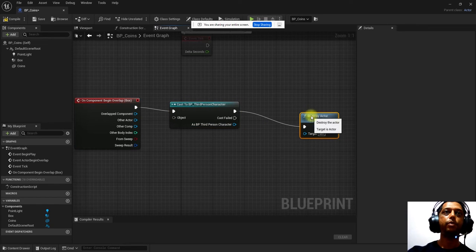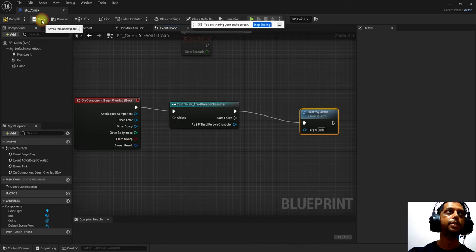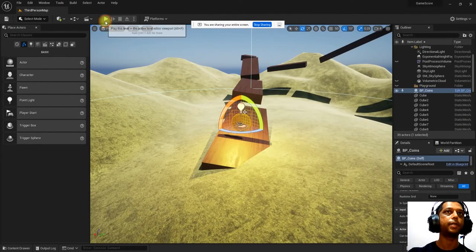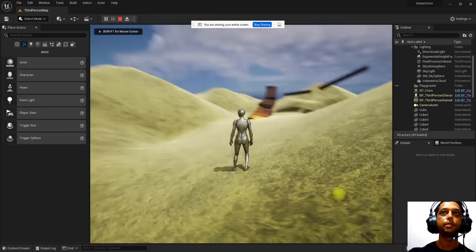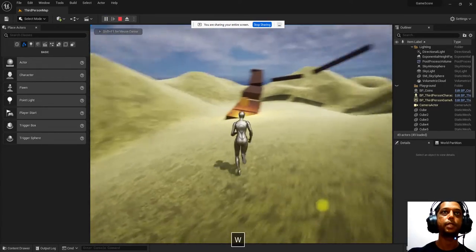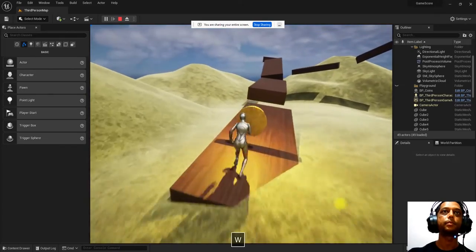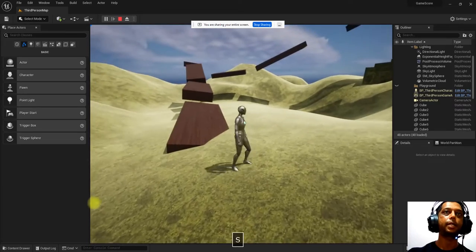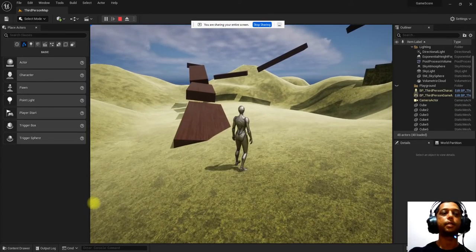One more thing I want to do inside this particular script is, if I just play now, let's save and compile it. There is some object, so add actor, I just didn't add that. Compile it and save that. Okay, once I save that, I'll see what will happen over here when I play that. So we have the coin over here, let's move the character over there. So it disappears, even the light is going this time. So I'm just killing the actor over here.